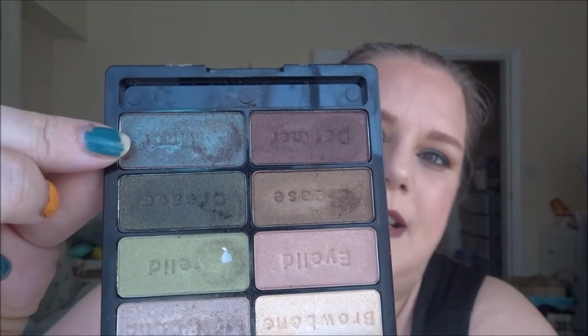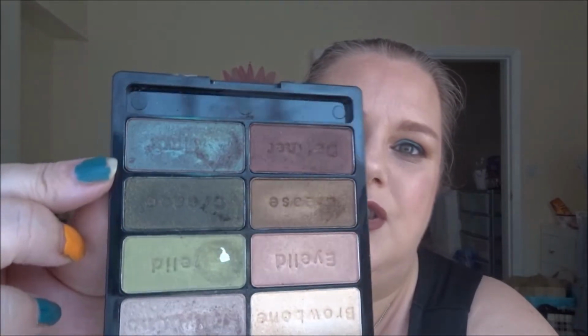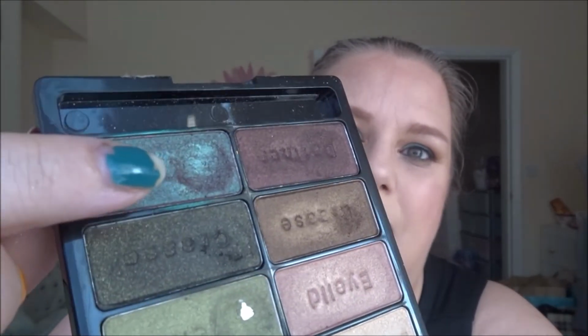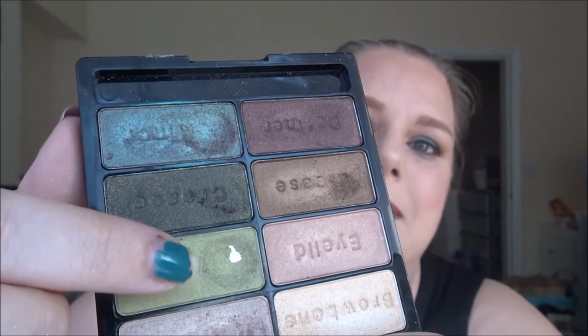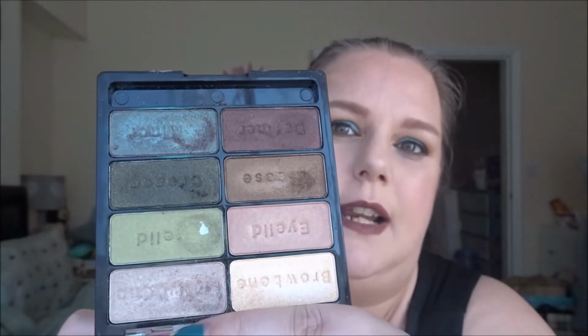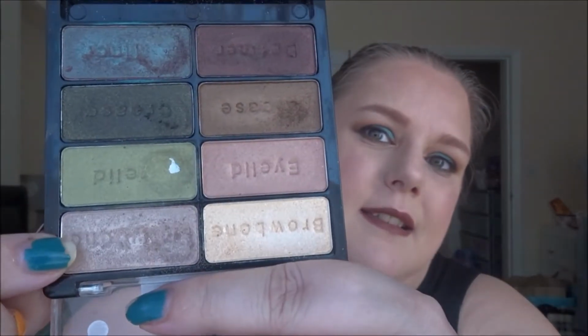I would hit pan on this shade this month, but I have been concentrating on a different eyeshadow palette over the last month, so this didn't get as much use as I would normally like. So unfortunately we didn't hit that goal, but we definitely do have a really good dip, and if you're comparing these 2 dips, I think a couple more uses and I will definitely have pan in that. I doubt very much I'm going to hit pan in this shade. I could still hit pan in this shade, but I don't think that's going to happen anytime soon.